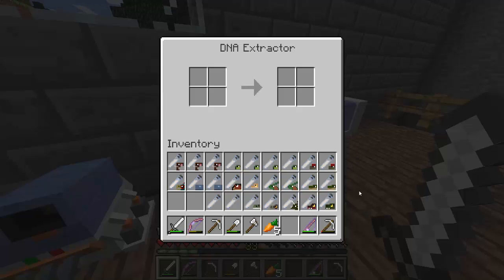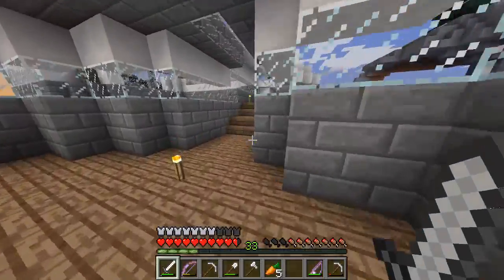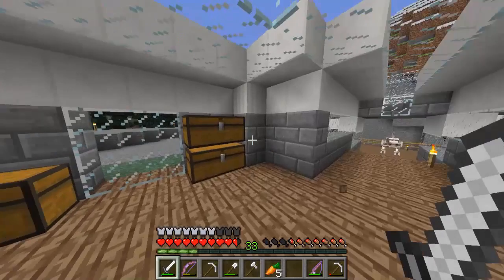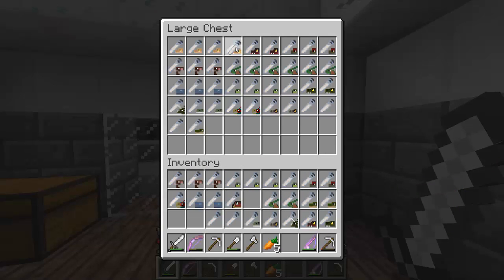Look at that. So we've got another couple of Brachiosauruses, another four Hypsilophodonts. We're going to have so many Hypsilophodonts. It's crazy. And Parasaurolophuses. I mean, I'm not even going to use them all. I'm going to have spare DNA. I'm going to have like a DNA collection. Oh my god, this chest is going to be so full. All right, let's toggle everything through it. Okay.